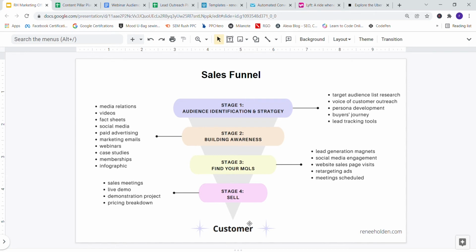And this whole process in the middle is the lead nurturing. So building more awareness through different content, finding exactly who of these leads are most likely to buy from you. That's the focus of these lead magnets that we're going to be talking about today.